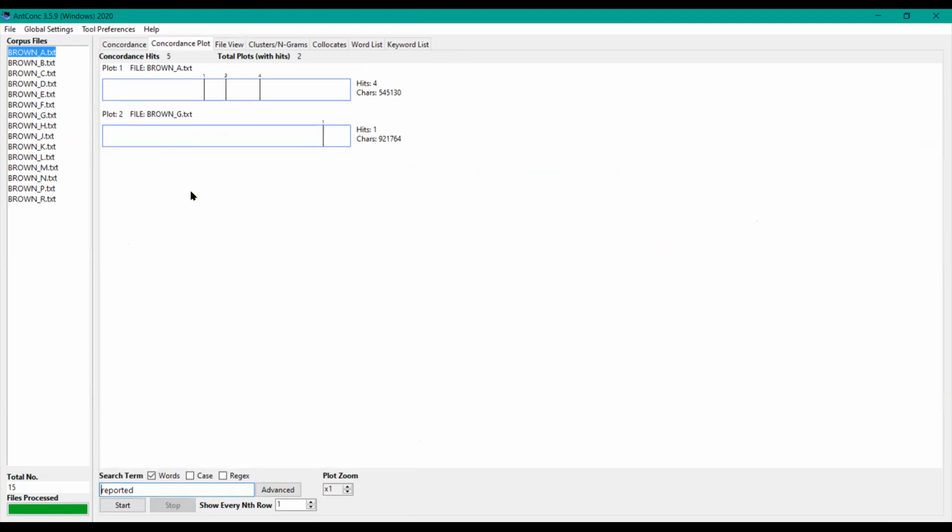And what we get here is the plot, very dissimilar to what I've been getting. All right, not exactly the results I'm getting, but we're still getting a concordance plot listed here.